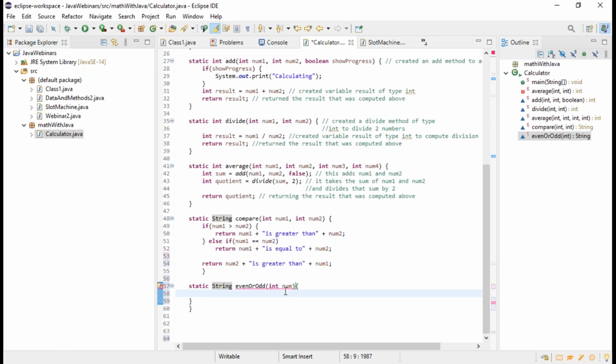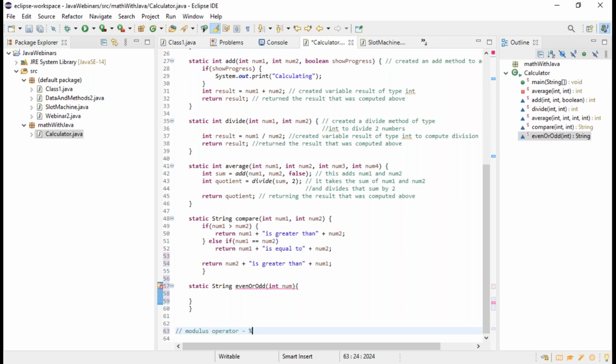Just to reinforce to everyone, this method is purely to calculate if something is even or odd. A few lessons back, or rather even in the last session, this was also covered. It's called a modulus operator. I'll comment down a bit here so everyone can see. A modulus operator is denoted by the percent sign, which you get if you do shift 5.